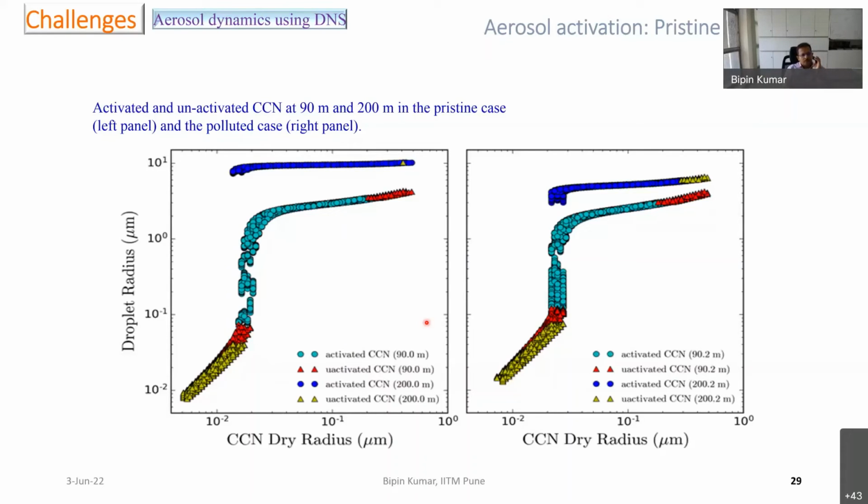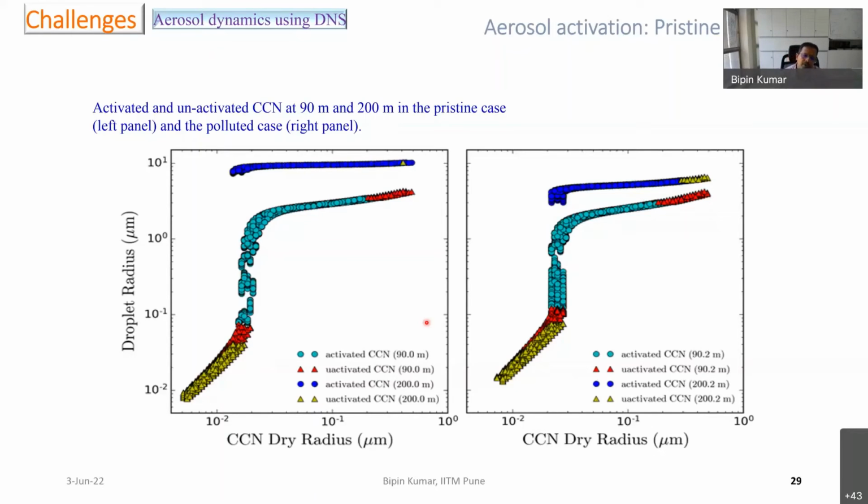The data is coming not only from DNS, data is coming from the numerical weather forecasting model also. Data is coming from our flight observation. Data is coming from our laboratories, which are situated in many places in India. So a lot of data is coming, but we are not taking out the information. So the first thing I have tried is that we already have this DNS data, where we have looked at some cloud properties and some turbulence properties, such as the turbulent kinetic energy.